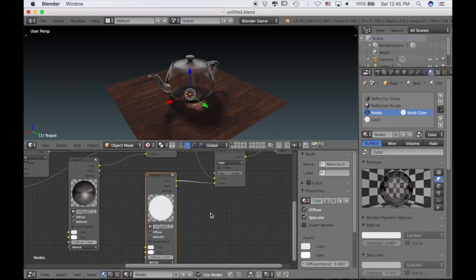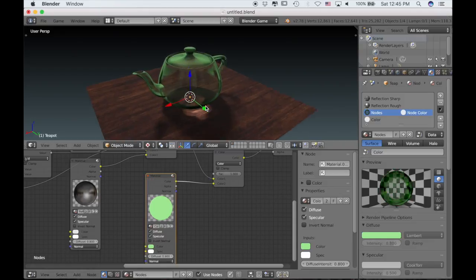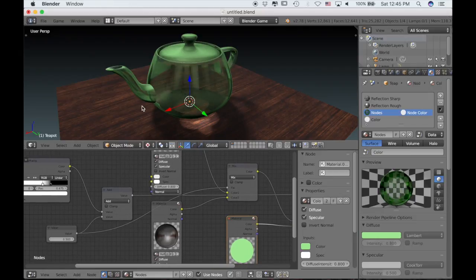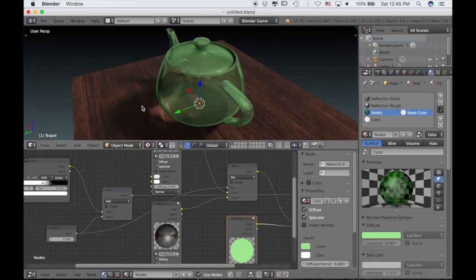And so now if I change the color of this material, it changes the color of the glass. And then even if I increase the roughness, you can see it even more because the more of the surface will take on that color.